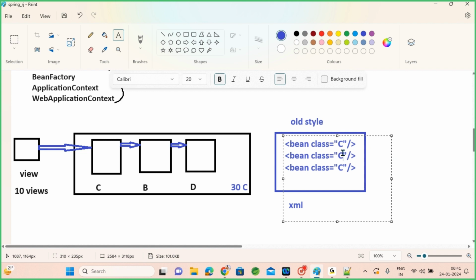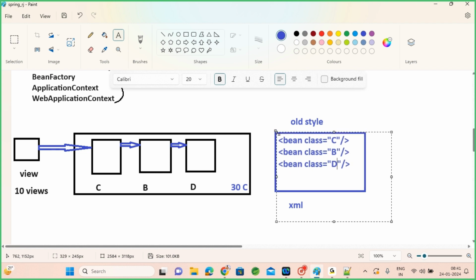As I have 10 views, I need to configure 10 controllers, 10 business classes, and 10 DAOs. All 30 classes I need to configure in my XML file after implementing my classes.